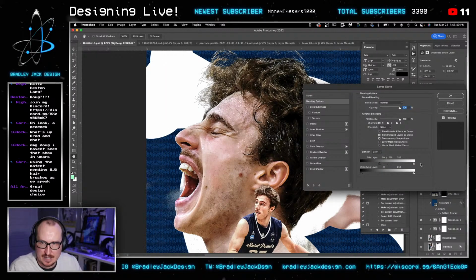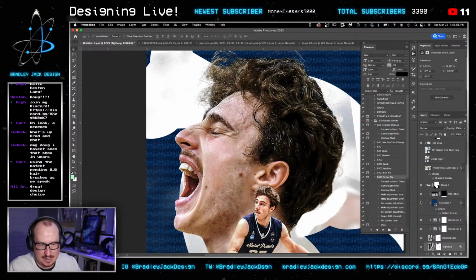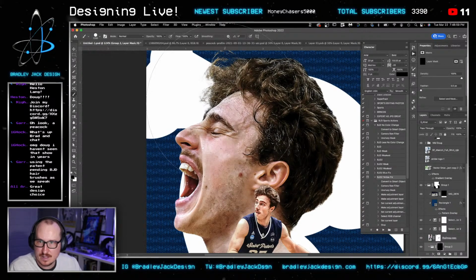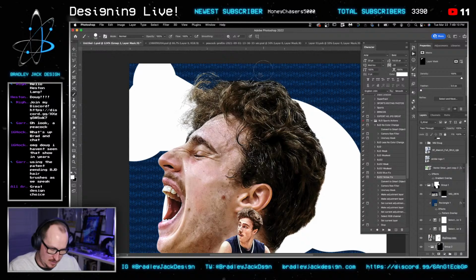But we're just gonna blend if anything underneath. So it kind of looks like this. So we're gonna group this together, and we're only gonna paint back in around the hair like this. So that looks better already, which is good. You can see I added and flattened out some areas, which is fine.